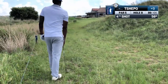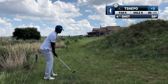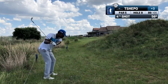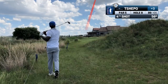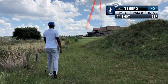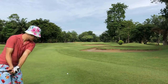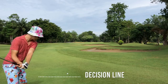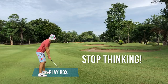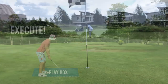Sometimes I notice guys trying to break 90 and 100 have long pre-shot routines — a couple of practice swings and 17 swing thoughts. That might be the thing getting in your way. See how you go by just hitting the ball without thinking. Plan your shot in the think box — once you've planned it and committed to it, cross the imaginary decision line into the play box. In the play box, there are no more thoughts. Your brain is clear; you are merely executing what you committed to a second ago.